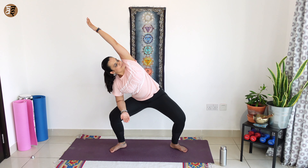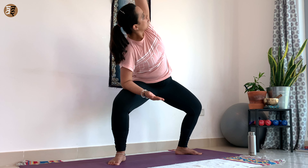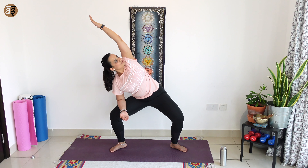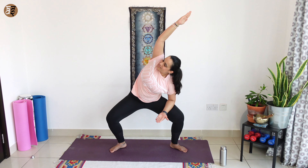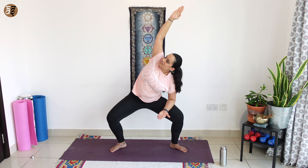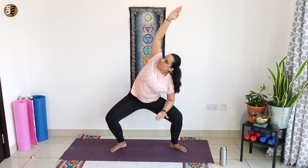From there, we'll move to the goddess pose. Slowly come and squat down. If you want, you can join your index finger and thumb. Close your eyes and take a few breaths here. And from there, we're going to slowly twist to our right side — breathe and hold, right hand on the hamstring. Breathe in, come back to goddess. Left side — twist and look up as you breathe and hold. As you breathe in, come back to goddess, and breathing out, slowly release.